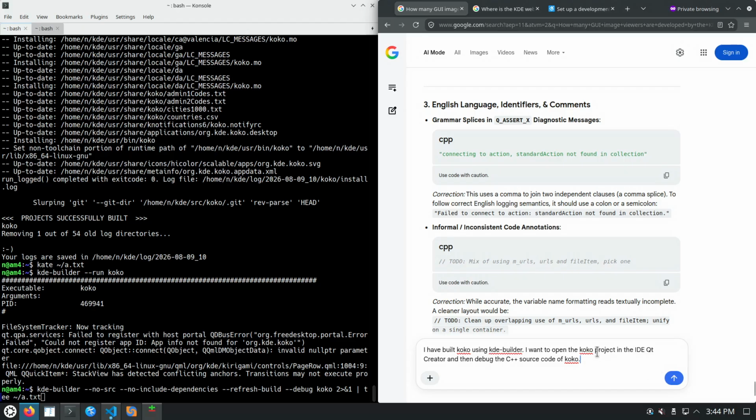Let's see next if it knows about the Qt Creator integrated development environment, how we can open the source code of the Cocoa project. Again, it's a Git clone. It was built using kde-builder. Some semi-configured decisions have been taken automatically by kde-builder, and Qt Creator can be told how to open a kde-builder project, and even the procedure is really short, in my opinion. But the advantages are multiple.